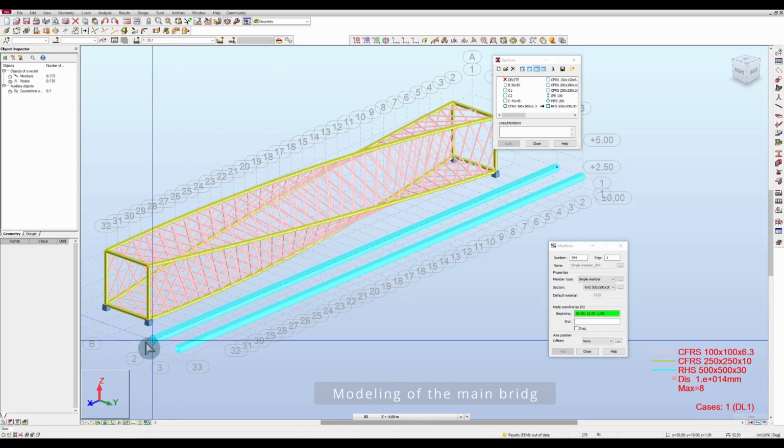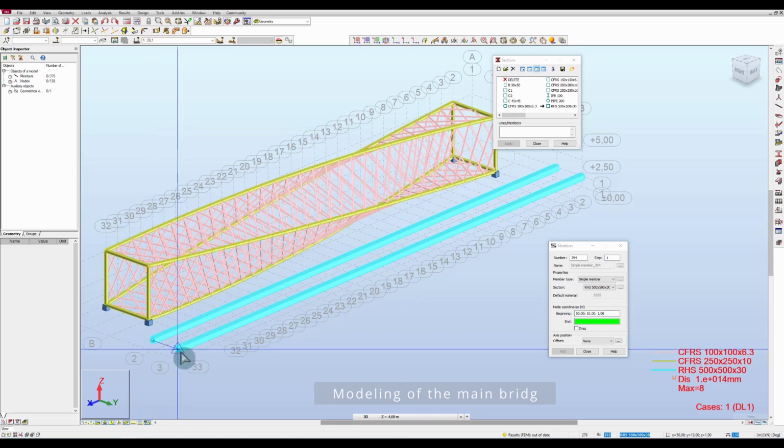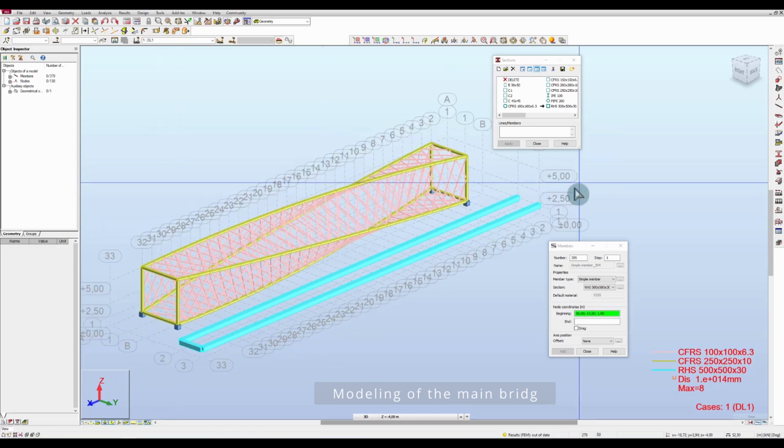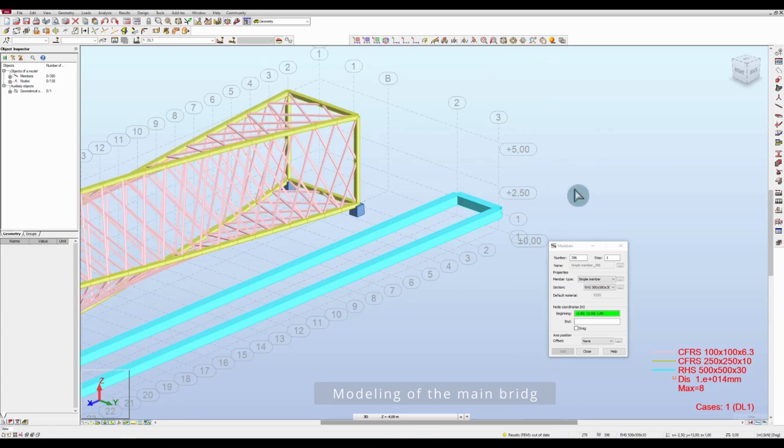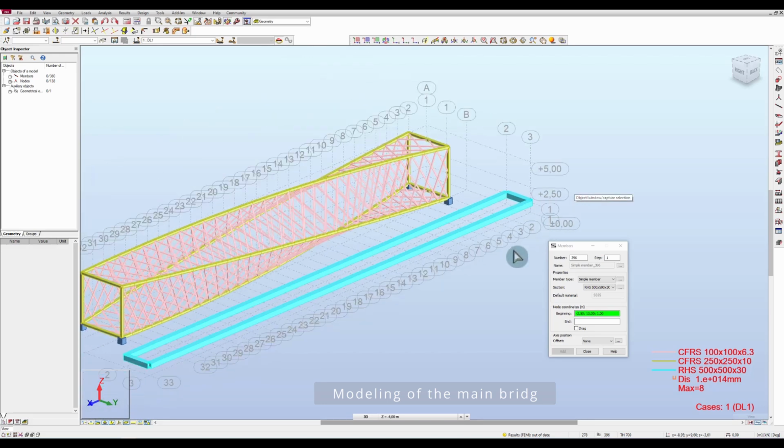Upon completion of these components, we will move the bridge structure into its final position. At this stage, we will create additional axes along the main bridge to ensure alignment. Once the axes are established, we will adjust the bridge's placement within the overall structure, marking the successful completion of the modeling process. Throughout this tutorial, we will also explore the option of modifying the cross-sections of the main bridge. These adjustments will be demonstrated as part of the modeling process. Let's get started.